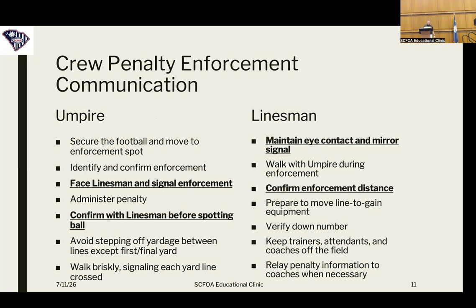Umpire, secure the ball and move to the enforcement spot. Identify and confirm the enforcement. Face the linesman and signal enforcement, what you got, or whether it's half. Administer the penalty. Confirm with the linesman before spotting the ball. Avoid stepping off yardage between lines except first and final yard. Walk briskly, signaling each yard line crossed. That's the umpire.